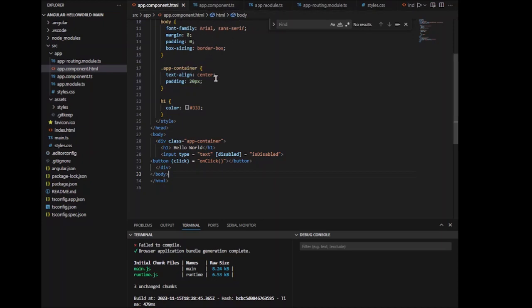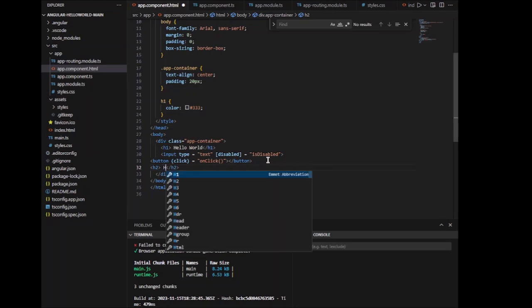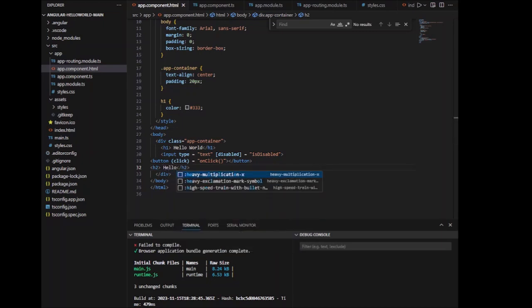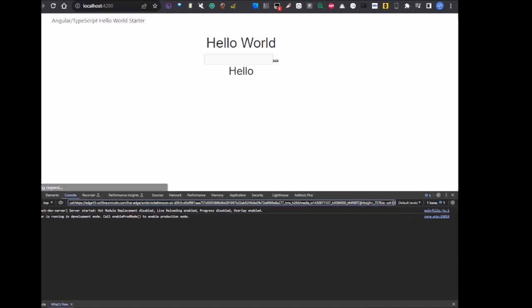If we're trying to do it at the same time, then we have to utilize a completely different directive, which is called ngModel, and that is a built-in directive in Angular. And so to do that, I'm going to create a new h1 element, and I can make it h2 so I can differentiate. And let's just start by saying hello.